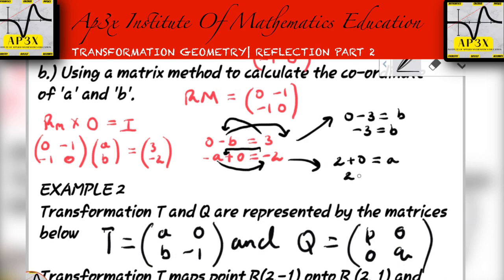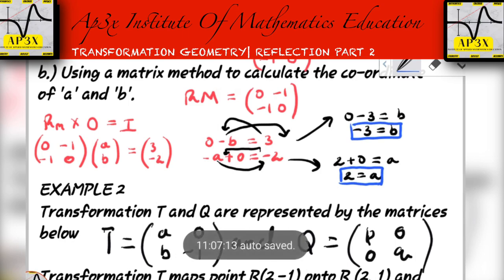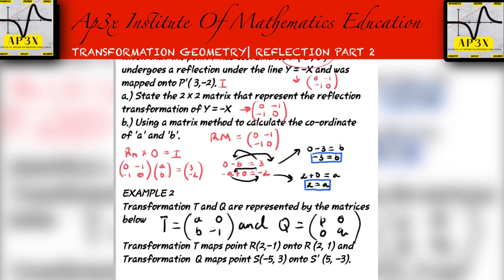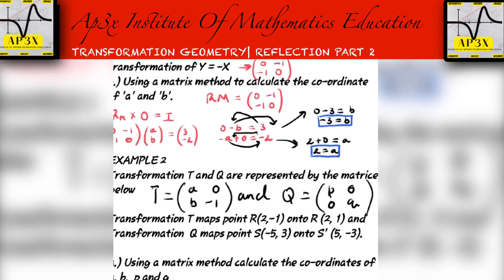So therefore 2 is equal to A. So therefore our two solutions that we're looking for are that B is equal to -3 and A is equal to, say here, 2. So you've got to look out for little questions like these. This goes beyond just the basic scope of understanding that a reflection is in fact an equidistance method. That's when it's graphical. When it's not graphical, then a little bit of algebra is going to come into play, a little bit of matrices is going to come into play. So you definitely want to give that one a try when you see it.